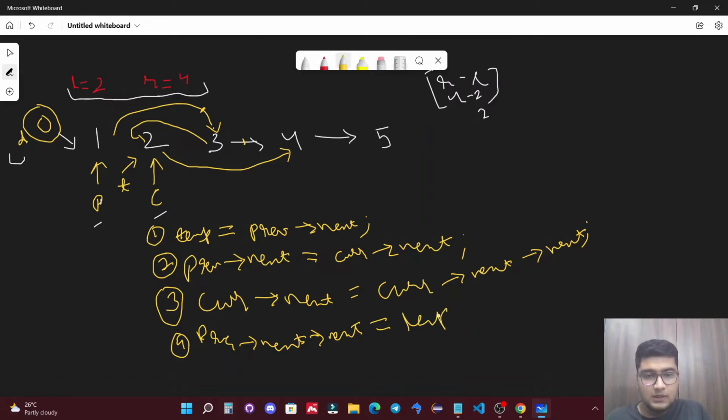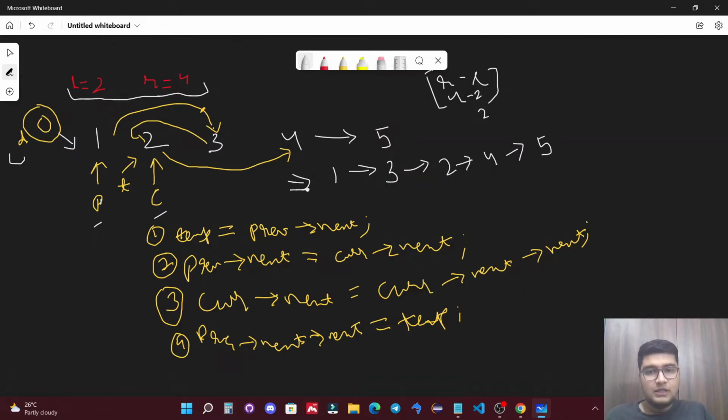So you must have observed why we have kept this temporary, because the positions might have been changed. That's why we kept this temporary, so that we can easily point at the end, right. So we have just removed this from here. So the updated linked list would be 1, now this is 3, now this is 2, now this is 4, and now this is 5, right.